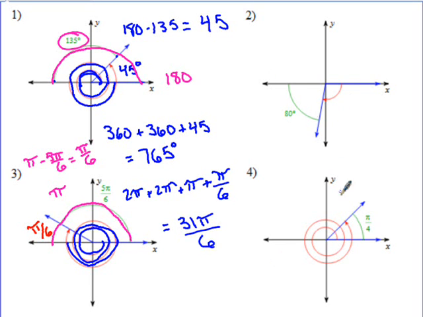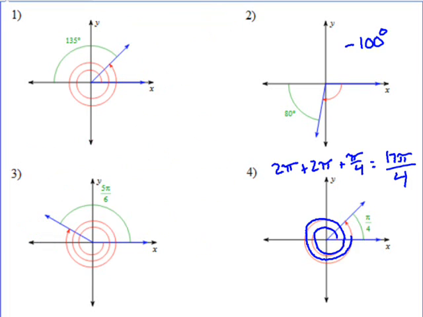Alright, you try these other two examples. Pause here and then I'll have the answers for you when you get back. Okay, those should be your measurements for those two examples. Remember, you have to take into account direction, so this one goes down or clockwise, so it's negative 100 degrees. This one is going up. Alright, so 17 pi over 4 radians.